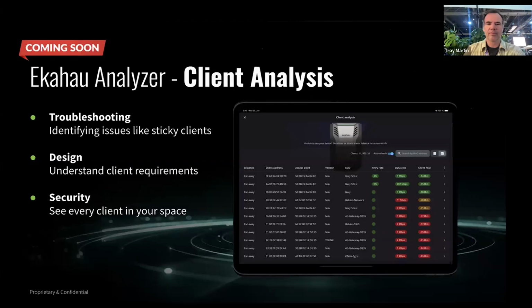And also it gives you a great understanding of what devices are in and around you in your space. So from a security perspective, it gives you a real clear picture of some of the devices. Maybe there's some things there that shouldn't be that you can go and find as well. So yeah, I'm very excited to talk about this feature and show all of you. I think you can see from the people in the chat, they're quite excited about it as well.